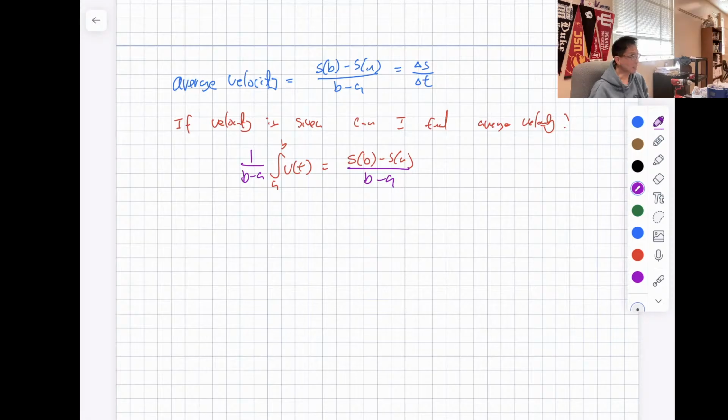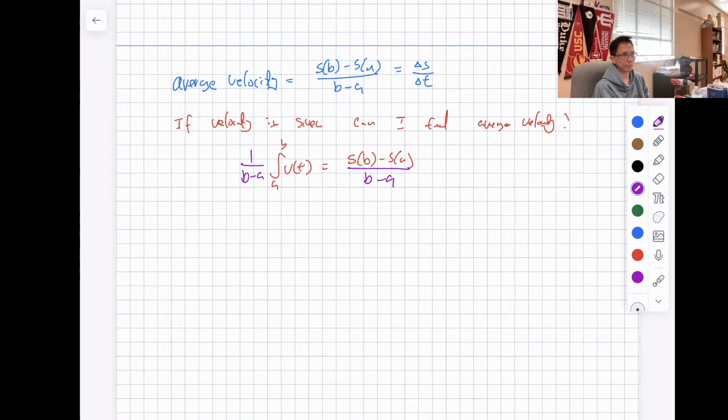So that's the second way to find average velocity if velocity is given. Now realize that the AP exam loves this question because most people just integrate it and look at the difference. That's not average. That's actually displacement, but that's another day. Questions? Do you guys understand or no? So today is an overview of things.